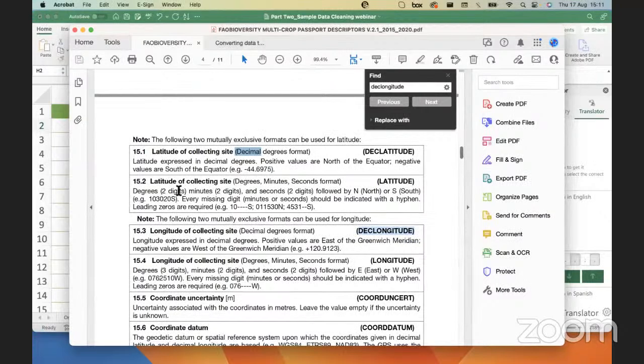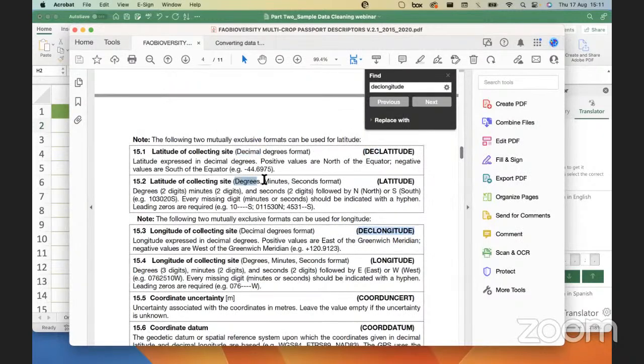The latitude usually has to precede the longitude. So in your columns, it's better if you have latitude first and then longitude. And for Genesys, so when you are uploading data to Genesys, or when you are using the Genesys passport data validator tool that I will show you later on, it is better to have your geographical data in the decimal format.